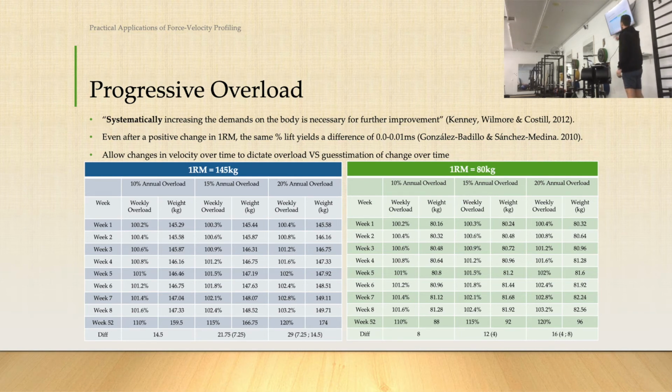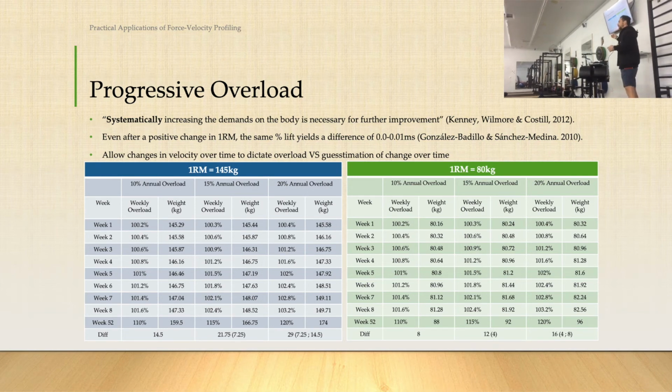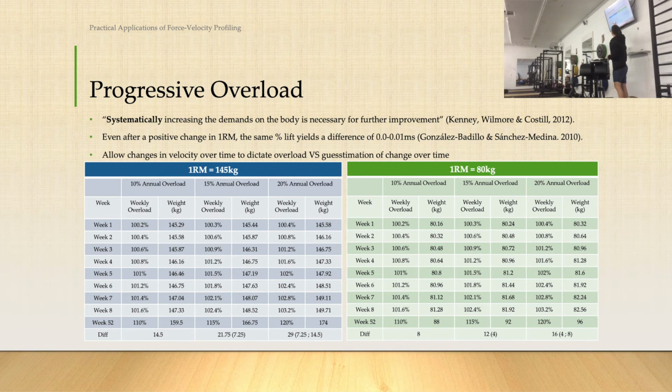So do you want to allow the velocity change to dictate how you overload, or do you want to apply a bit of a guesstimation? So if you're improving your velocity and you can see that you can start to manipulate your progressive overload by using your previous change, so you're 1.25% or 0.02, you can do it that way. Or you can just think in a year where I want them to be. So if you take your strong squatter here at 145, it's potentially not going to increase that much in that year. Let's just say this is a weaker individual. If you're looking at a 20% overload, they're probably not going to improve 30 kilos in that whole year. You look at the 80 kilo squatter, looking at 10% annual overload, they can probably get another 8 kilos, so you may potentially push them up a little bit higher.